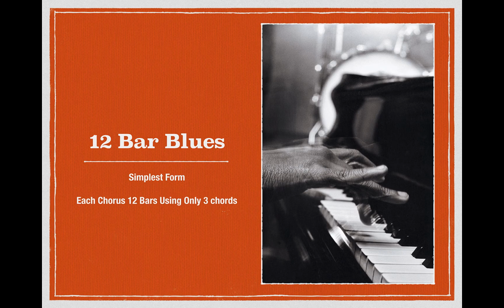So if a jazz group was improvising on a 12-bar blues, a trumpet player might play a couple of choruses of 12 bars. A saxophone player might then play a couple of choruses of 12 bars. The pianist might play a couple of choruses of 12 bars, etc., etc. But each person is playing one chorus. Each chorus is 12 bars, and it's very simple. The most basic blues only has 3 chords, but of course there can be variations on the chords. Sometimes they can put more in, but it's still focused on the 3 chords.